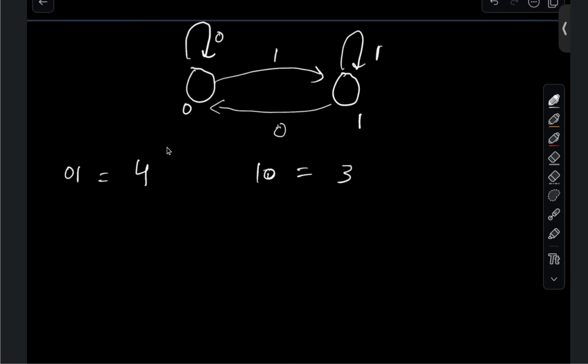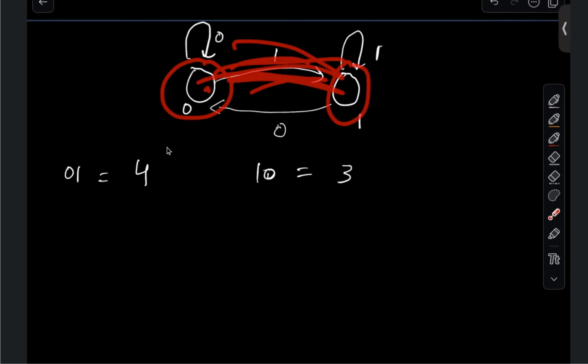That means if we are starting from 0, we will end here. We start from 0, 4 times we are going here, so go back, go back, go back. So in the end we will be here.